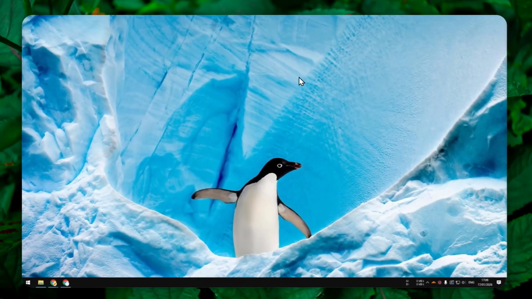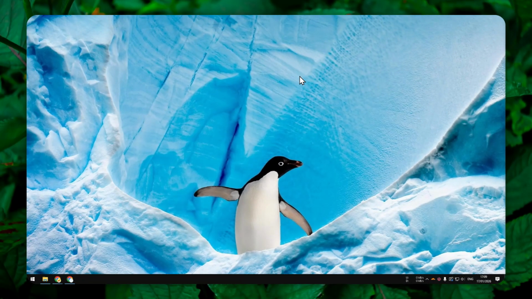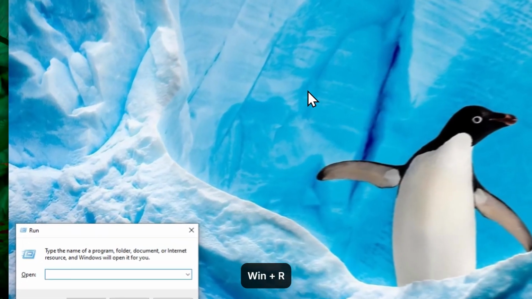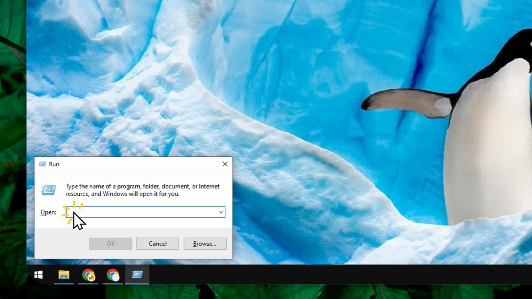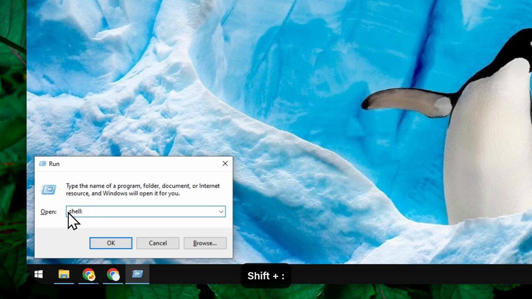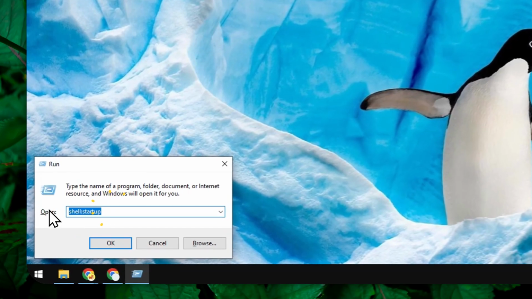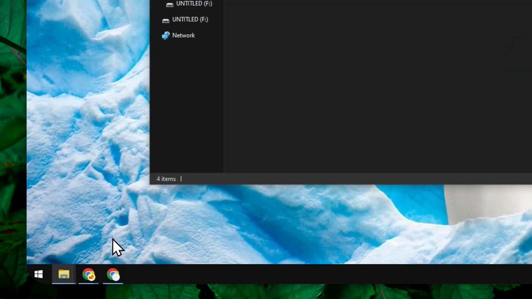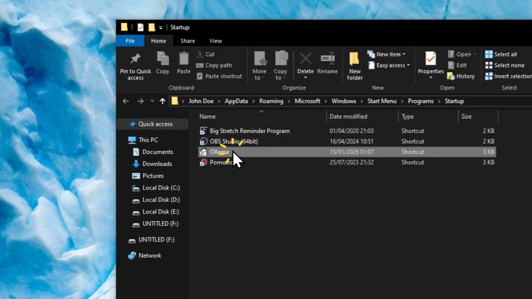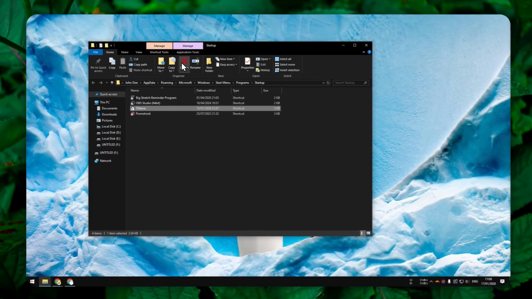One way is by removing the Ollama shortcut in the startup folder on Windows. And to do that, you can press the Windows and R shortcut key on the keyboard, and then you can type shell:startup. So this is the command that you must enter. Click OK. And here you can select Ollama and you can just delete that shortcut.